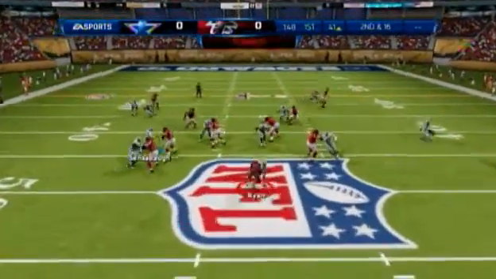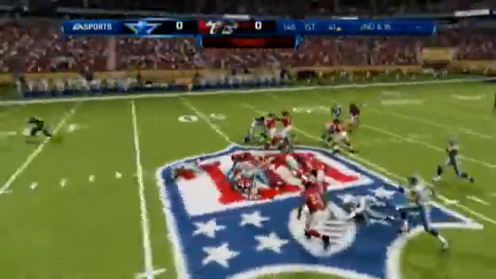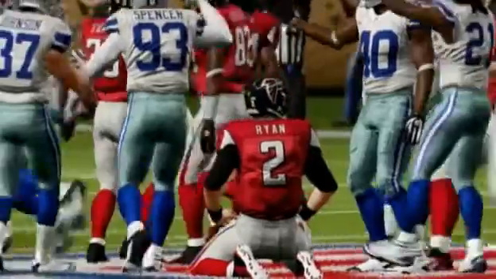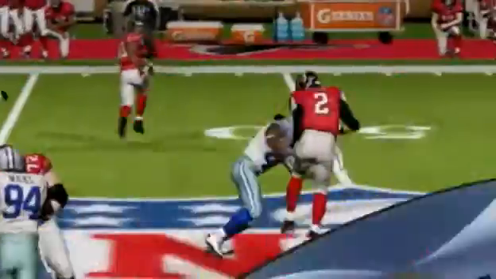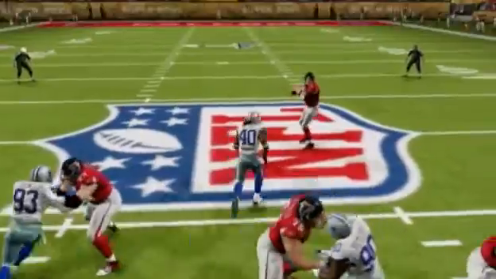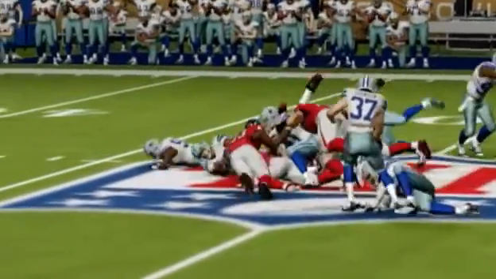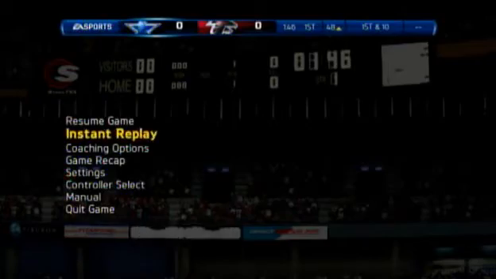And then we get up with the same pressure again coming from the defensive back 2, coming up the gut and applying pressure. So it's either going to come from the free safety or it's going to come from that defensive back 2. I realize you're seeing the pressure right now coming from the defensive back 2, but it may come from the other guy as well. So let's go ahead and take a look at one last thing here while we're in here. Let's go back and instant replay.